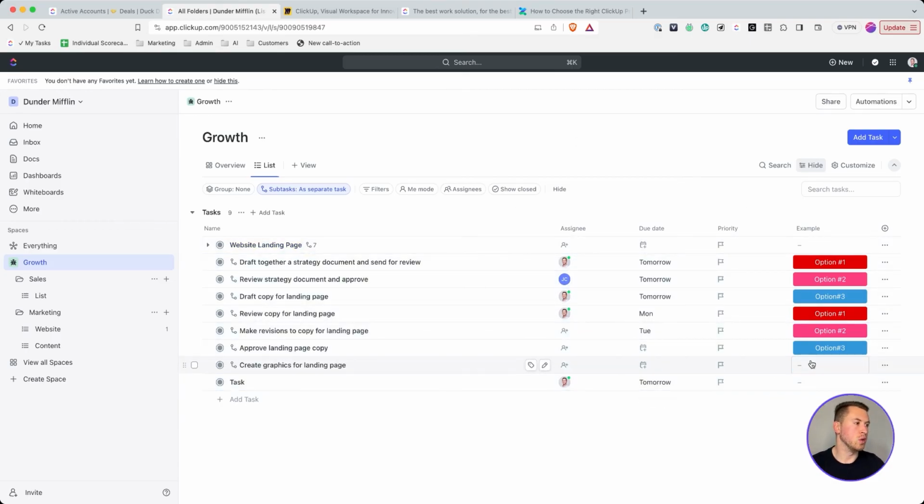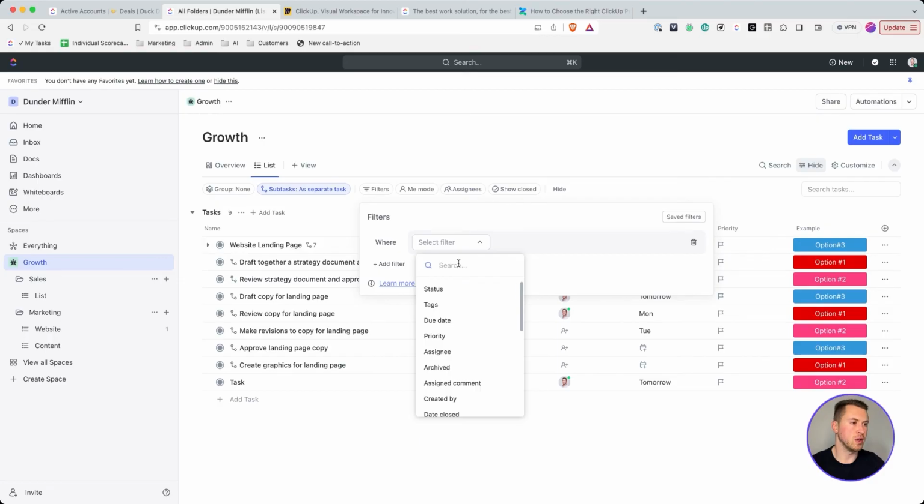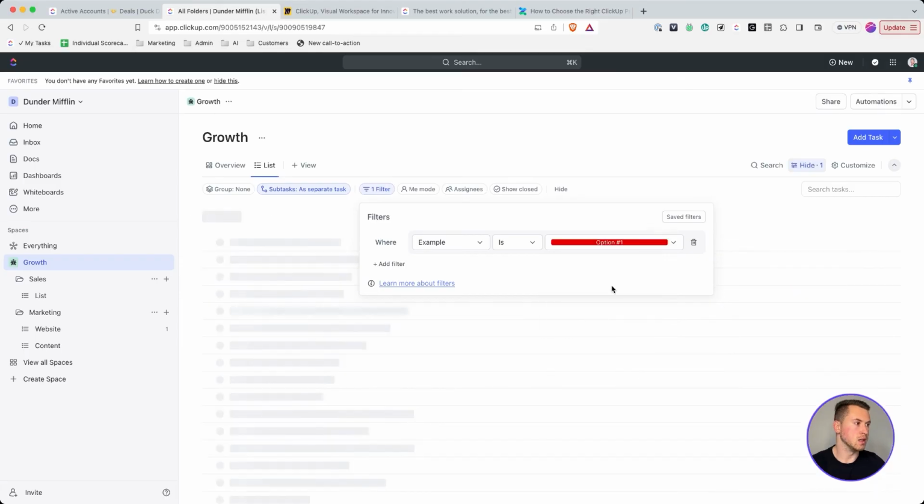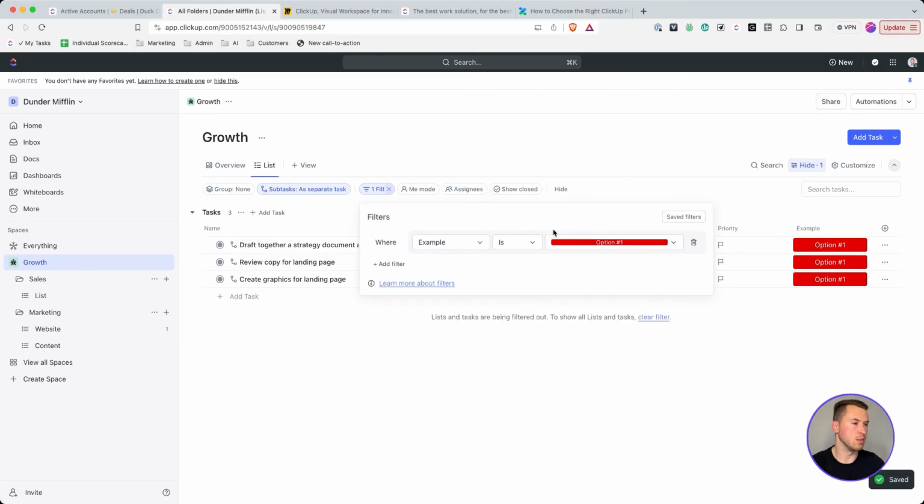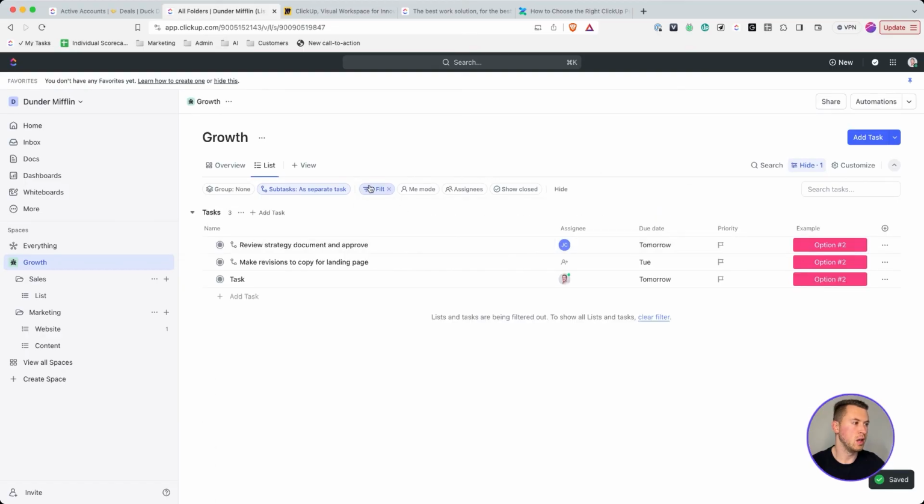In addition, now what I can do, let's finish labeling all these, is I'm able to use this for views inside of ClickUp. So this then becomes a custom field on each of these tasks. Now, if I only wanted to see the option 2 tasks, I could come up here, create a view, go to filters, go to example. That's going to be the custom field that I'm using. Example is option 1, and now I'm only seeing the option 1 tasks. If I wanted to switch that to option 2, I'm only seeing option 2 tasks. If I wanted to do option 3, I could do that as well. So you can use these for filters within views as well as dashboards. So that's very important to note.